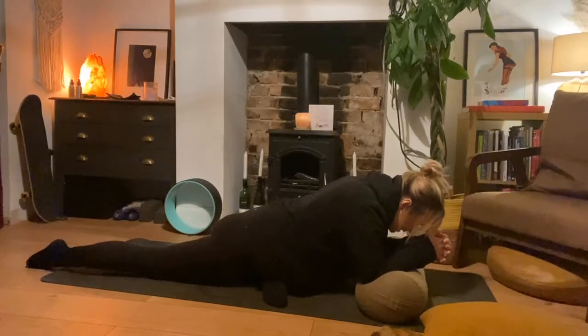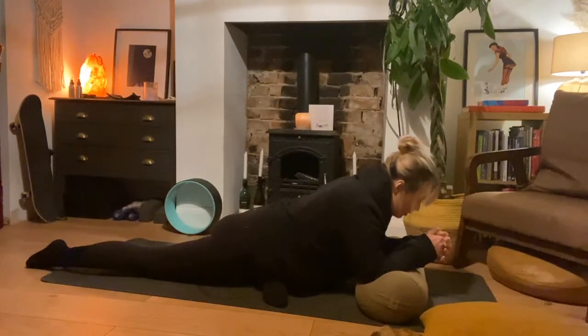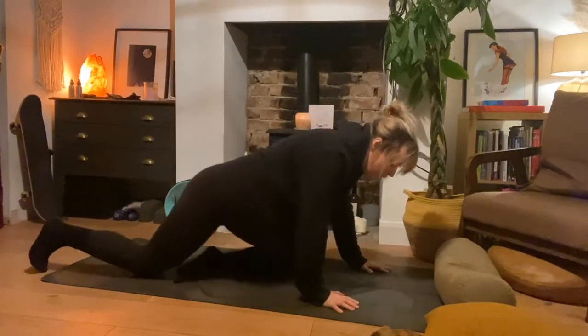That's 5 breaths here. Take a nice deep inhale, a nice big sigh out, and then open up the eyes, slowly releasing, and then using your hands just to guide yourself out.